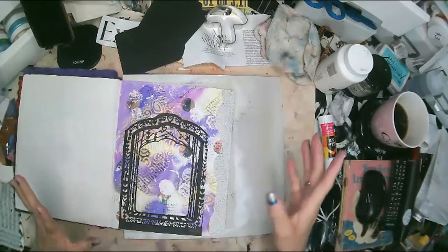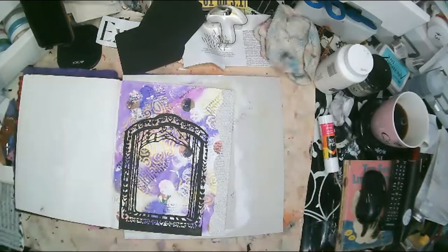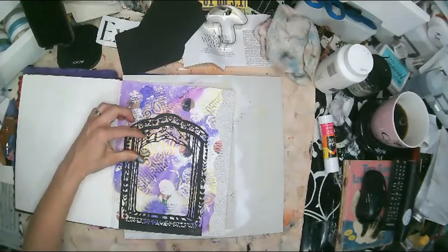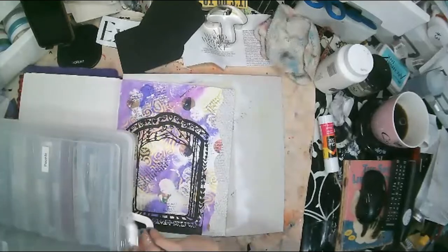Beth is all changing up her mind. Okay. Can't be changing up your mind. How about I will do a fairy? Oh, is this stuck? No. It's stuck now. It's good.